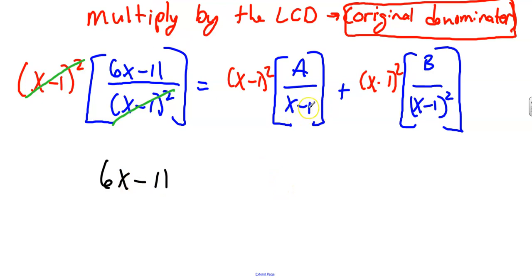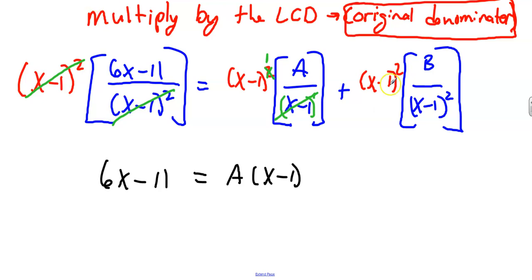On this part, only one of these is going to cancel, because you've got basically x minus 1 to the first, so you can get rid of this one but only knock this down one power. So you're going to be left with an A and then an x minus 1. Usually, just by how this is set up, it's better to put the ABC value first, and then put the x minus 1s behind it. It just makes things work out a little bit better.